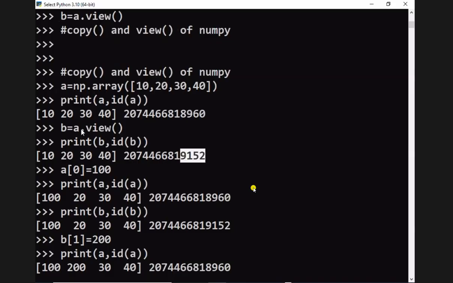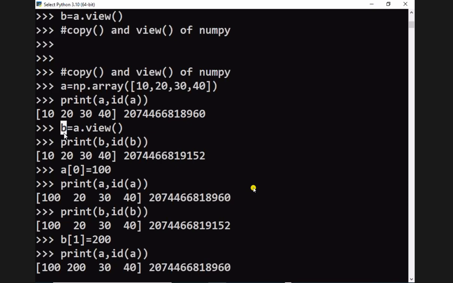The view concept is always taken as the piece of values of A considered as B. Even though they have separate addresses, whatever change you do in A, the original source, is reflected to its view. The shadow of this A is called view. Whatever you change in the original picture will be reflected to its view. Like that you can think of.